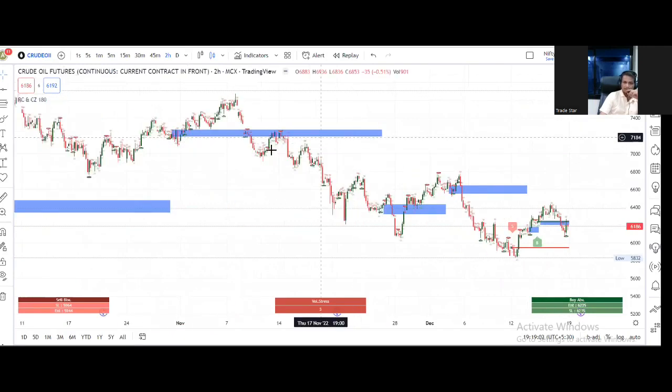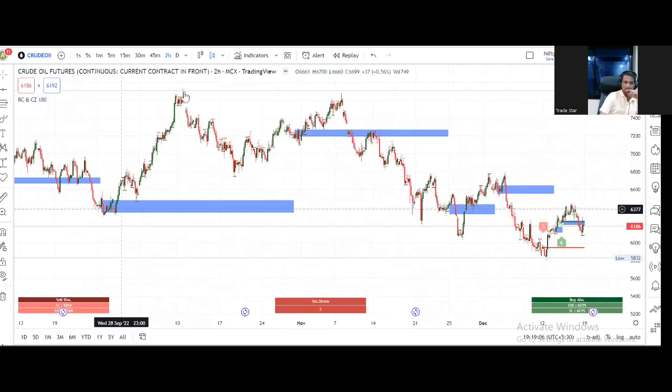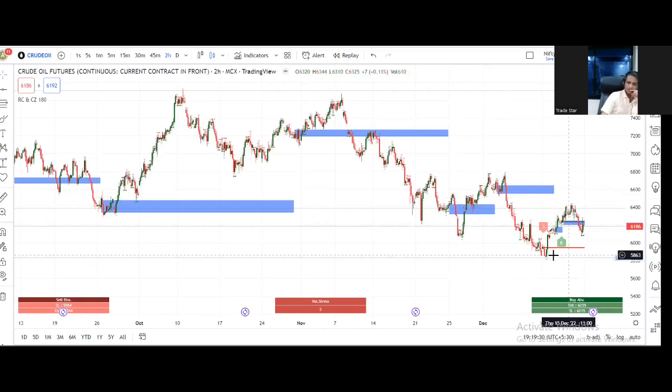The price has left the consolidation zone. This has left the consolidation zone. Whenever the price leaves the consolidation zone, it revisits here. Before leaving this one, it has revisited here. Before leaving this other consolidation zone, the price has not revisited. It has come straight down, but not to too much of an extent, about 200 rupees. It is not much. From here you can see 6487, it has gone up to 7584, so a difference of around 1000 points. So whenever there is a revisit, there is a larger movement.